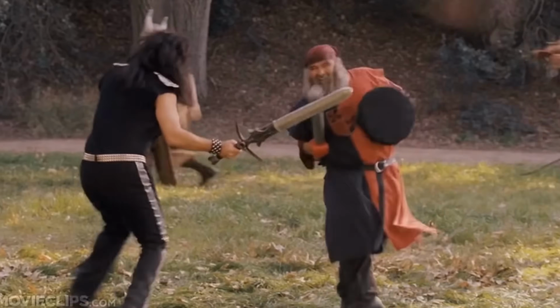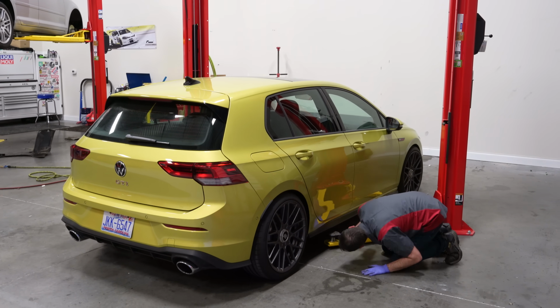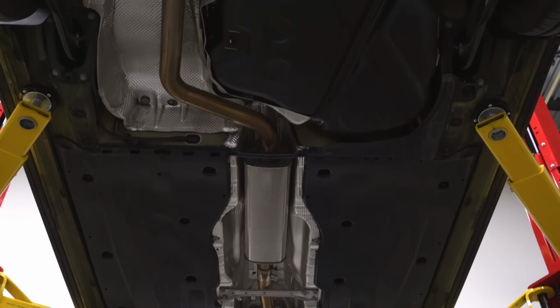Today at ShopDAP.com, we're going to be swapping parts from our Mark 7 to our Mark 8. And I'm LARPing as a technician. We've had a lot of questions since the beginning of the Mark 8 about what parts would be interchangeable between the Mark 7 and the Mark 8.